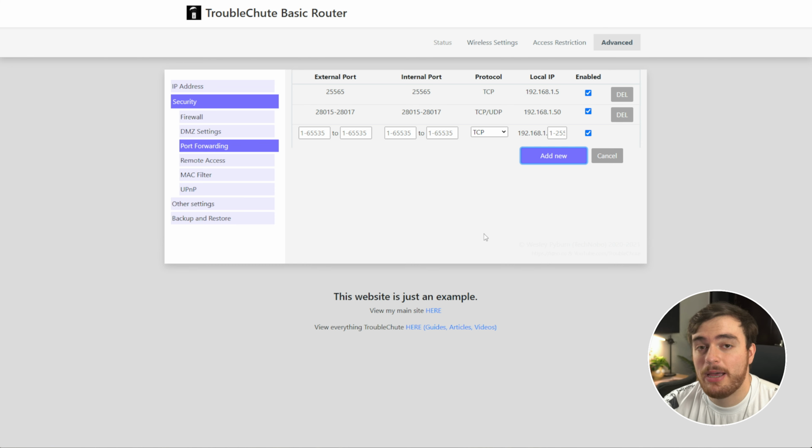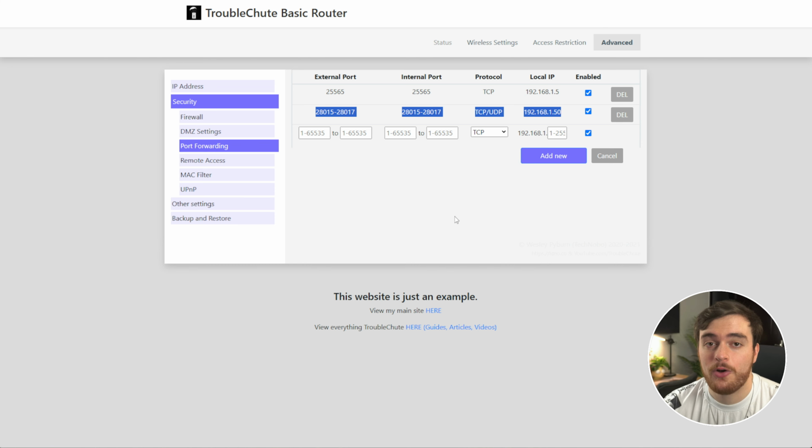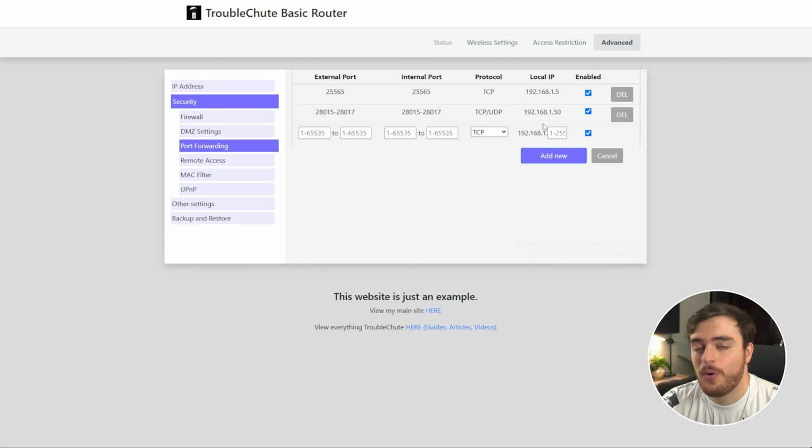And a final thing to mention is if you've tried everything correctly and nothing's working, port forwarding may be blocked by your ISP. You may need to contact them and ask them to enable it on your account. Usually it's free and it's just a few clicks for them. You'll be able to port forward in no time.